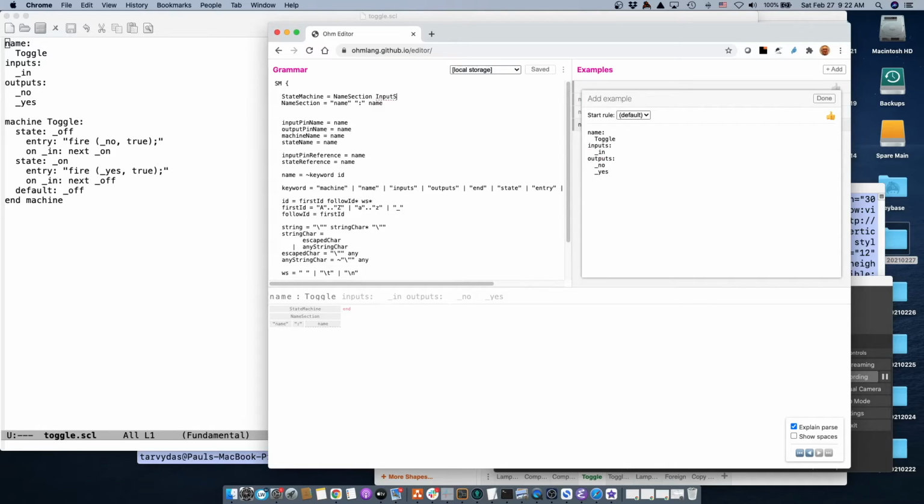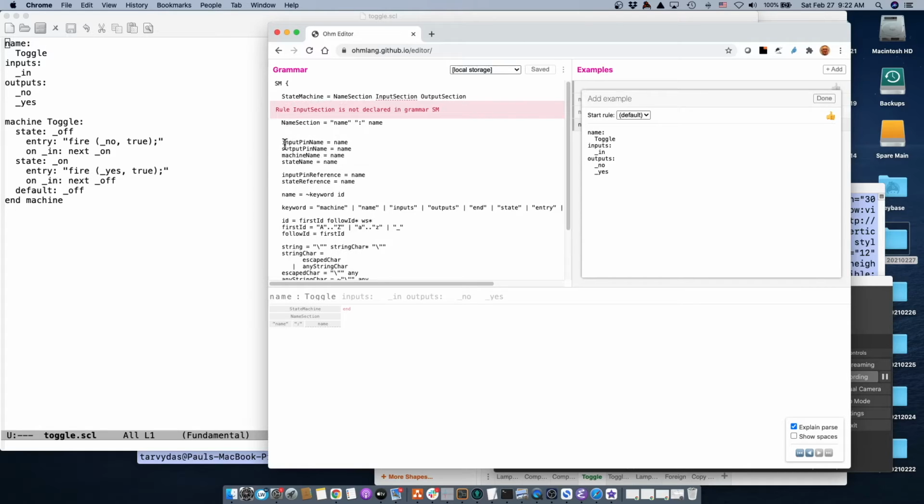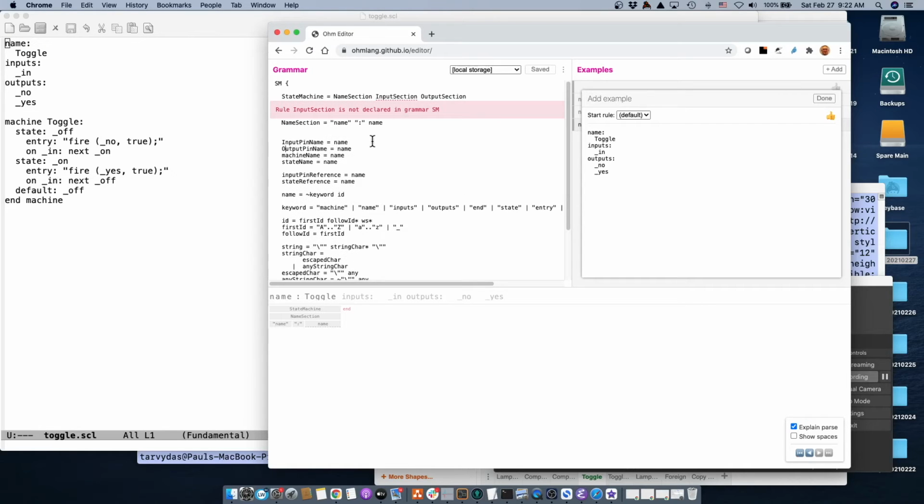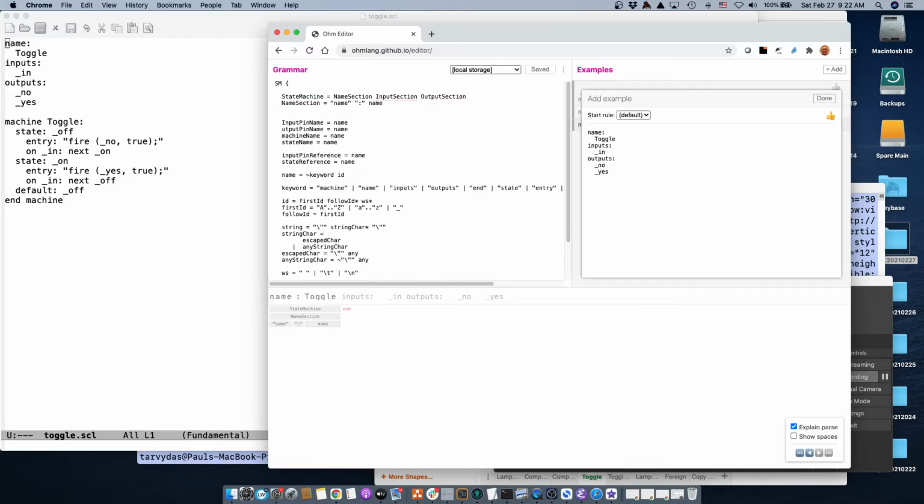Section, output section. And it'll say that those aren't defined. No, I've done the wrong ones. I'll leave those alone.